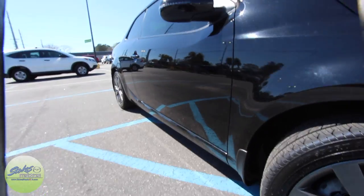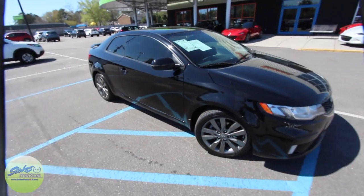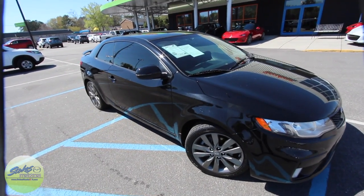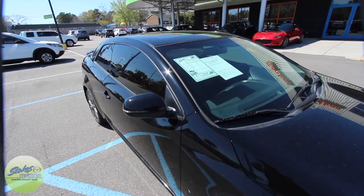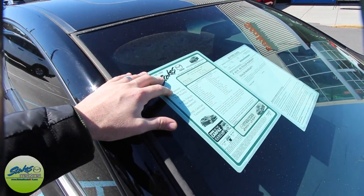So 17s are a good size. Back in the day when I was hooking my car up in the early 2000s, if you had a 17-inch wheel on your car, you had big rims. That's what I started with — a 17-inch set of wheels. Now it's 20s and up. Let's take a look at our window sticker here for just a minute.